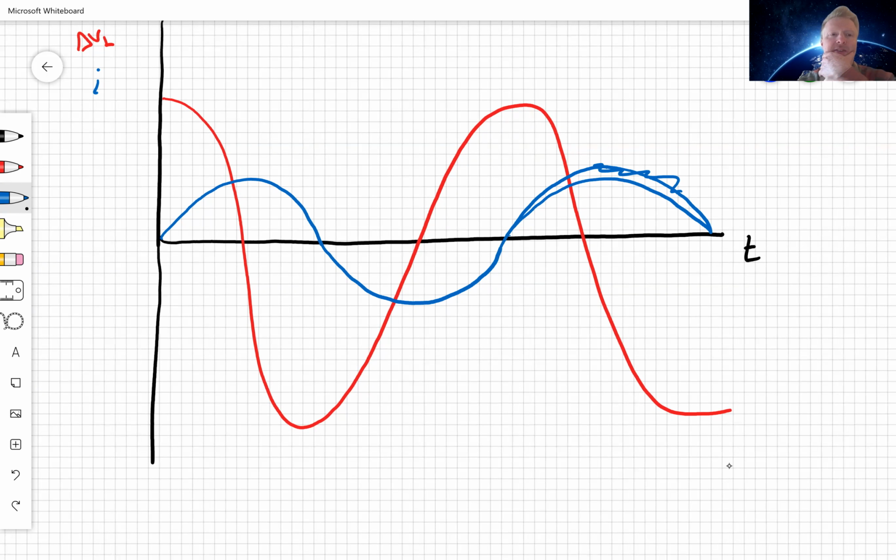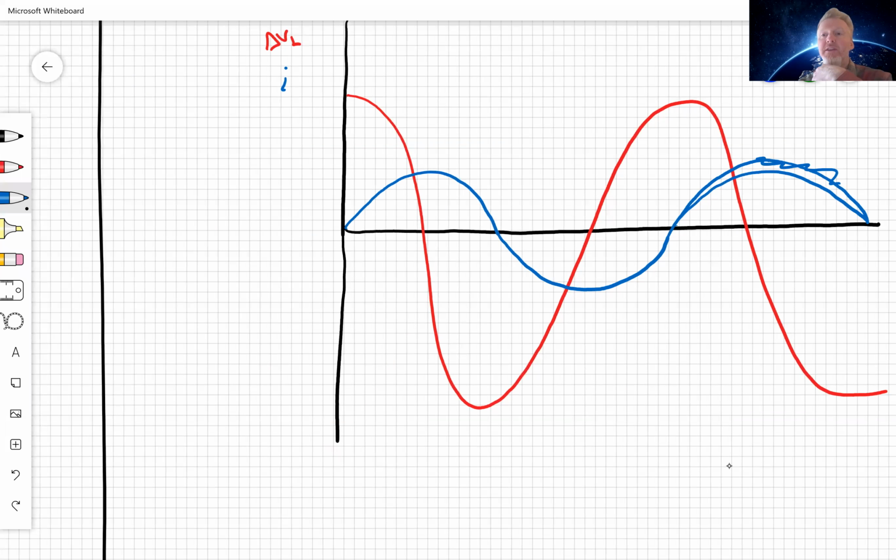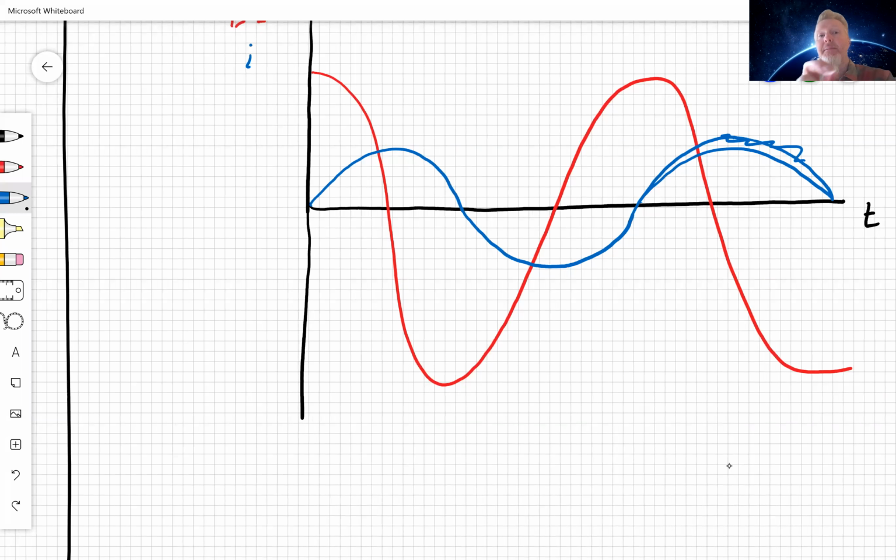So what's happening here is that the voltage of the inductor is large and not allowing current to pass. So the current is zero initially because the voltage of the inductor is blocking the passing of current. Now, as time goes on and the source starts to decrease its voltage, the inductor also must start decreasing its voltage, right? And they start dropping, and then you start seeing the current coming up as a function of that.